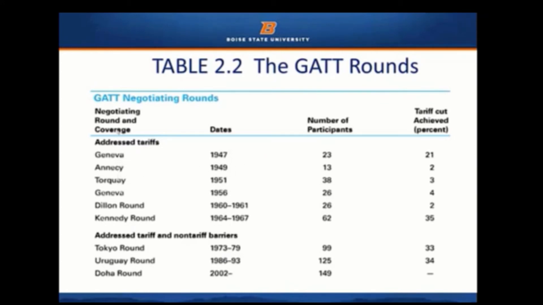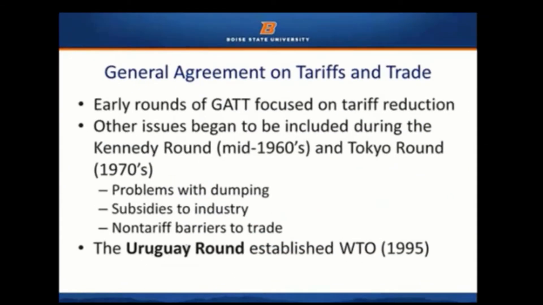The GATT featured a series of negotiating rounds that dramatically reduced tariffs, quotas, and non-tariff barriers. The Uruguay Round resulted in the creation of the World Trade Organization. After World War II, tariff rates were still high — remember the Smoot-Hawley tariffs just before the Great Depression and the retaliatory responses from the U.S.'s major trading partners. So the early rounds of GATT negotiations focused on getting rid of those high tariffs.